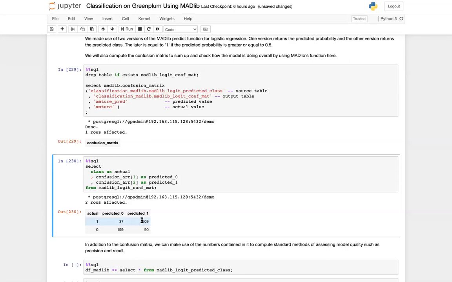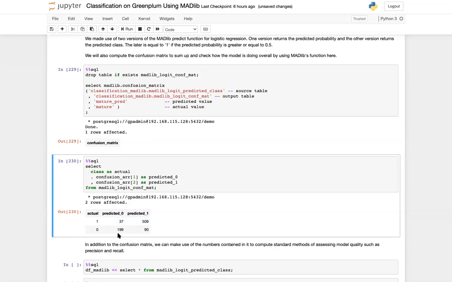So 509. So this means that when an abalone is actually mature, the model is correctly predicting that the probability is greater than 50% in 509 cases, right? And in the remaining 37 cases where the abalone and the actual data was marked to be not mature, the model misfires. And so there's a bit of a model error here.